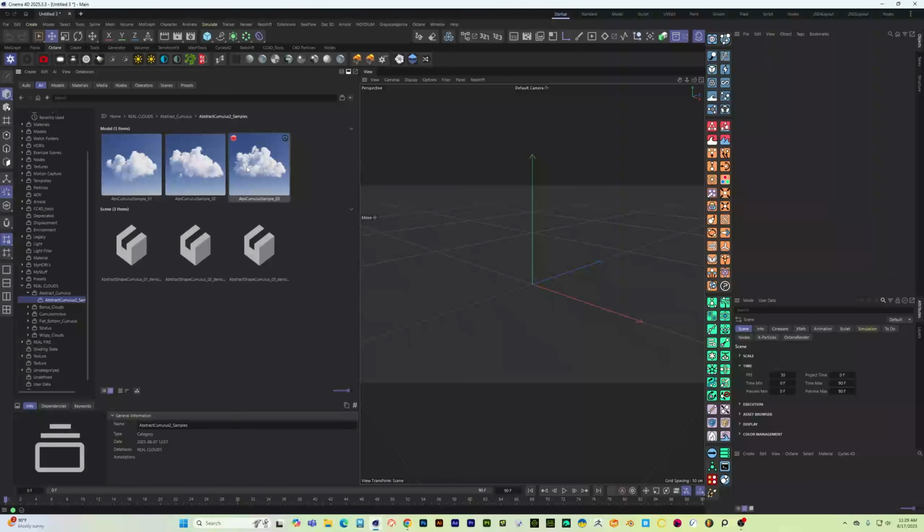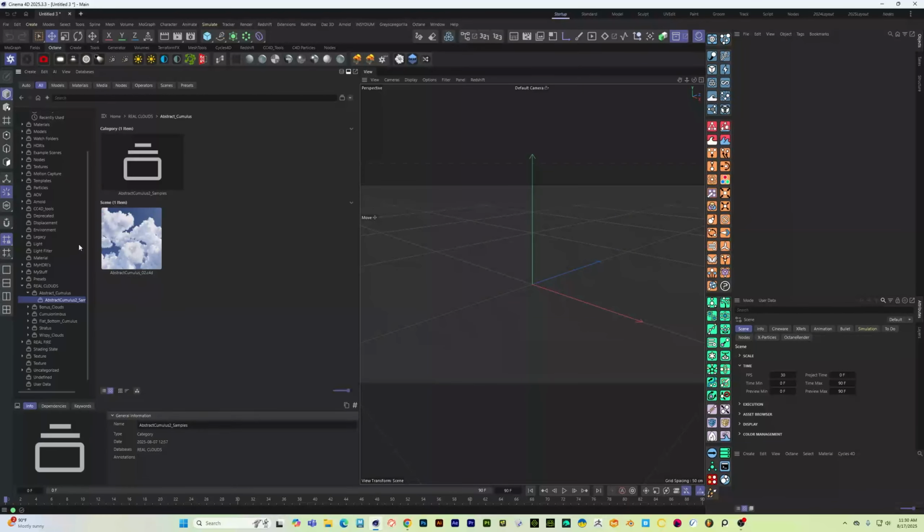The samples are really just there so that you can see the type of cloud that the scene file makes, but also if you just need some clouds right now and you're not trying to make your own, then you can just grab these. But the thing that I think is interesting about the set is that it has the scene files for you to be able to build and design your own clouds.